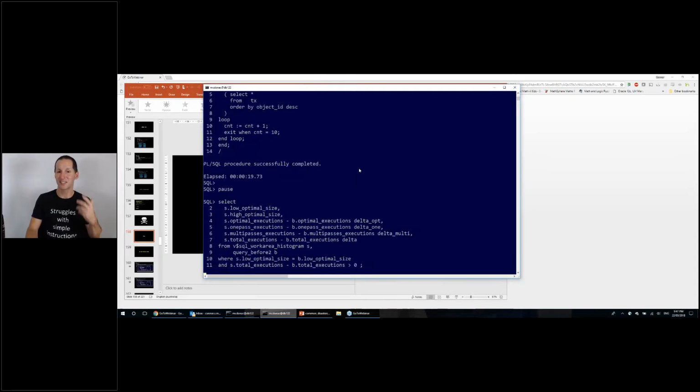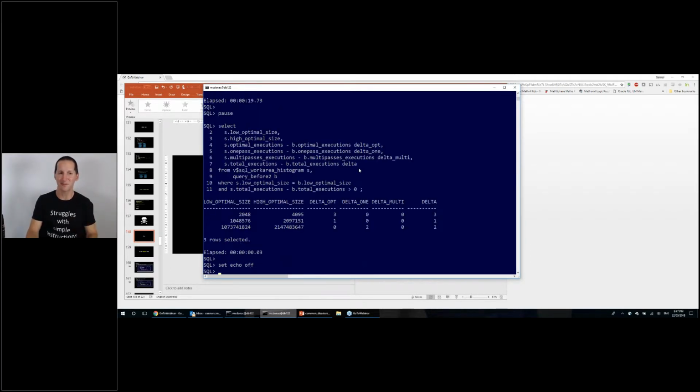When we look at the sorting information, because we never told the database we wanted the first 10 rows, we said, just do a query, order the rows, I'll determine which ones I fetch. Yes, I used 2 megabytes of memory. I also used somewhere between 1 and 2 gigabytes of memory. And in fact, I used so much memory, I couldn't do what's called an optimal use of the memory. I had to dump it to disk. That's what this delta 1 column says. I had to take one pass of information and dump it down to disk. So potentially 2 gigs of data was dumped to disk.